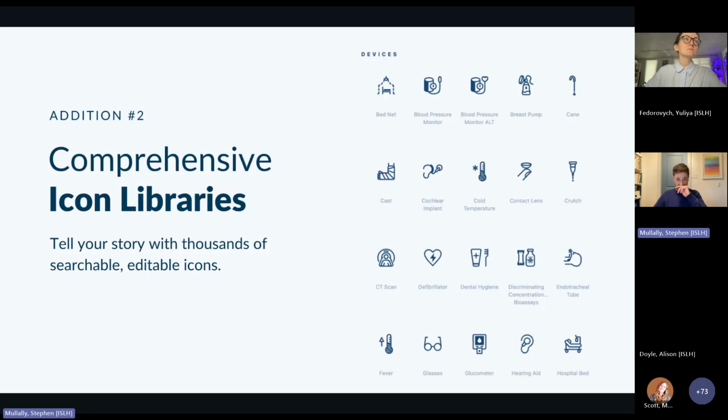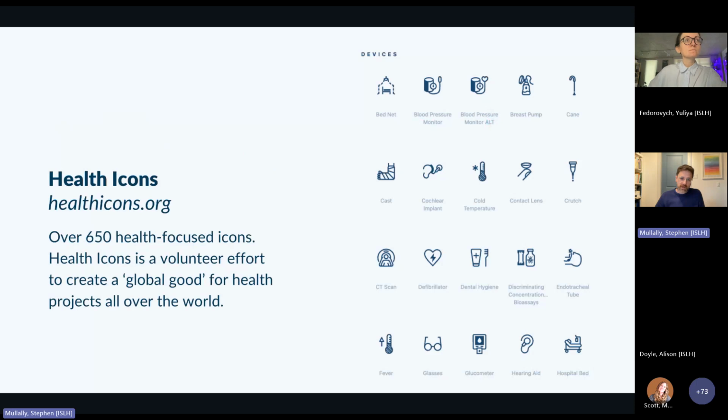Another thing we've added is a comprehensive icon library, two of them. These are open source libraries that we have modified, and they work together as a kind of broad system. One is Health Icons.